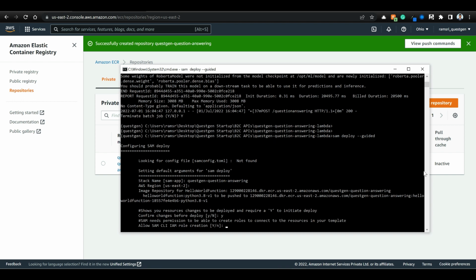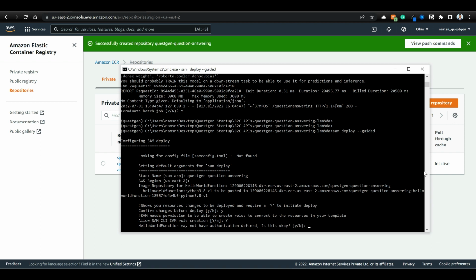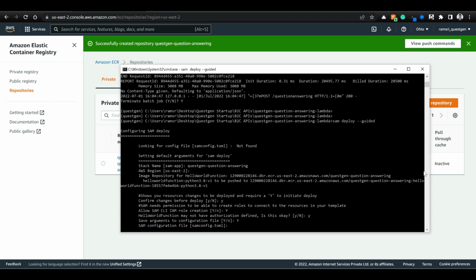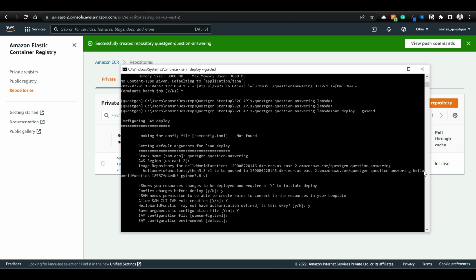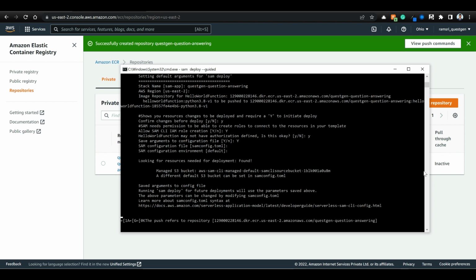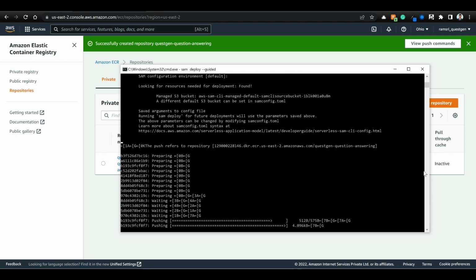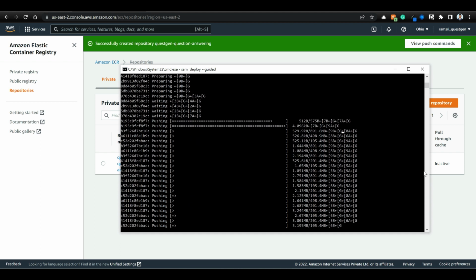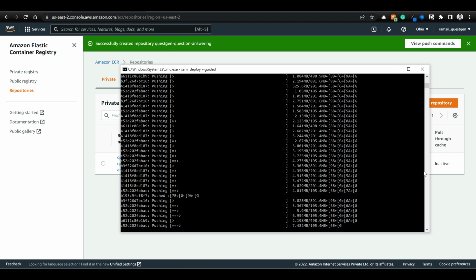Confirm changes, yes for everything. Now you can see that the image is being pushed onto this repository.